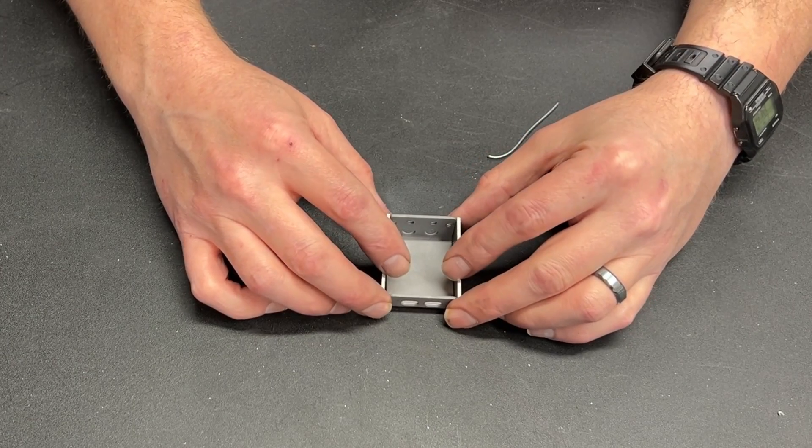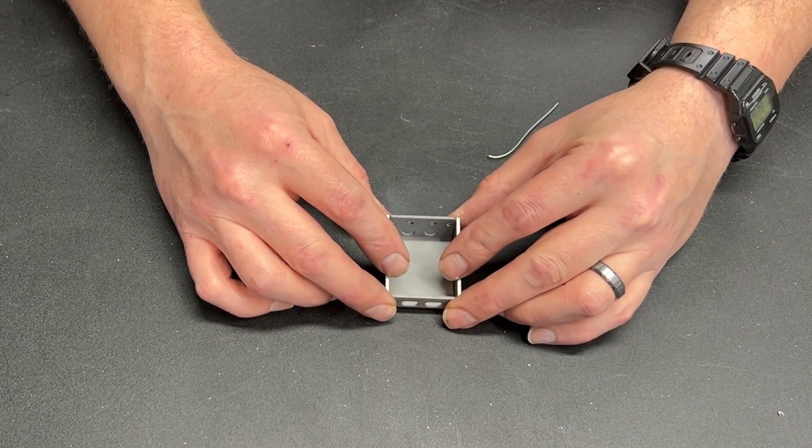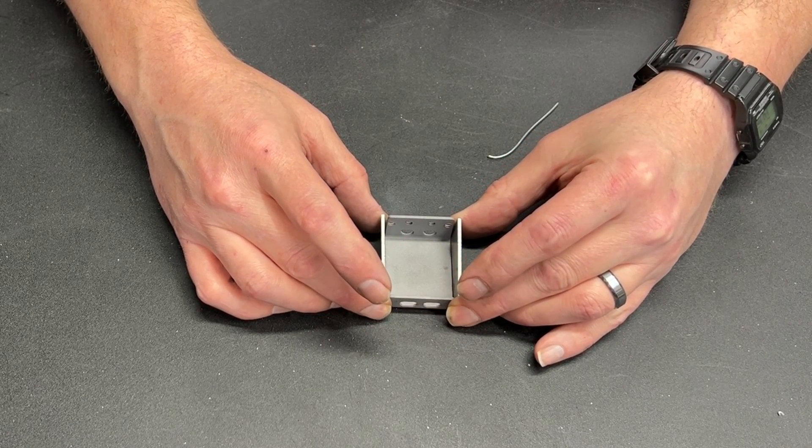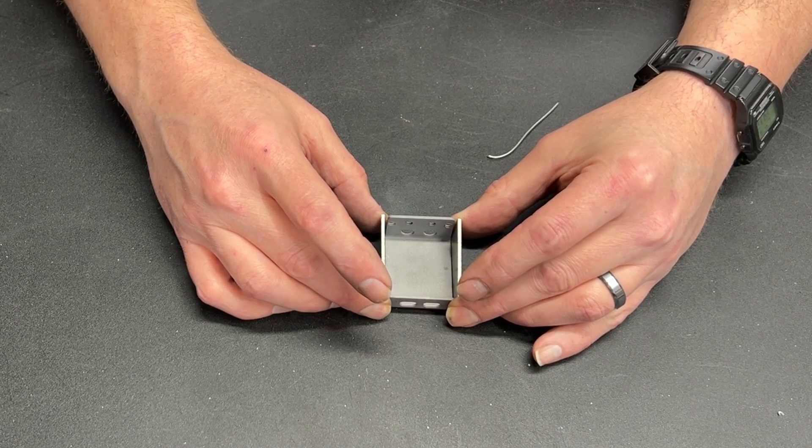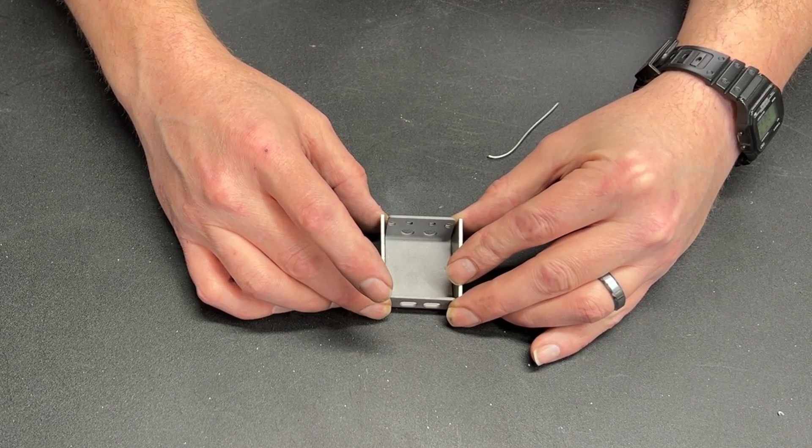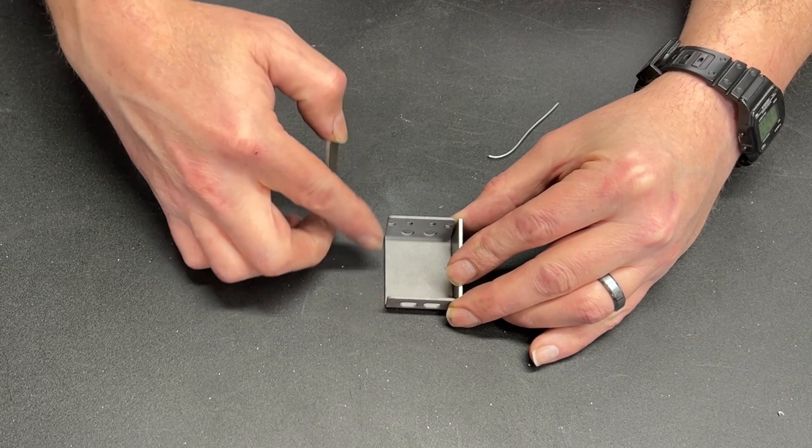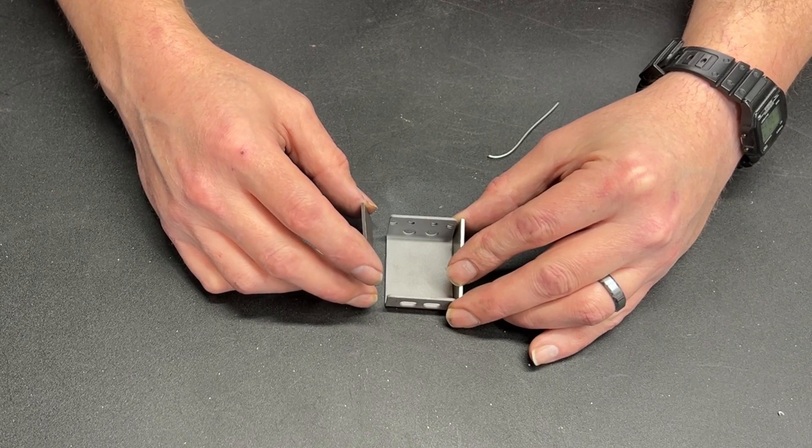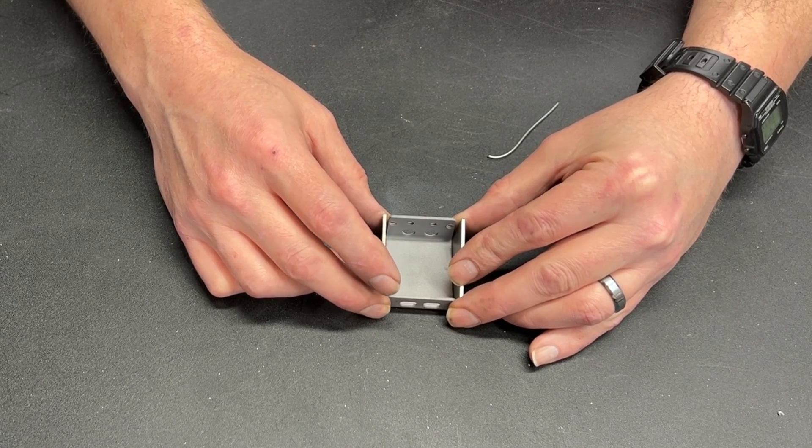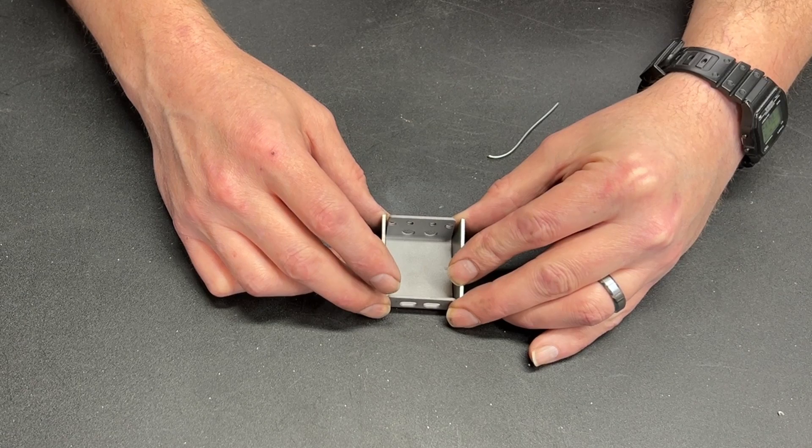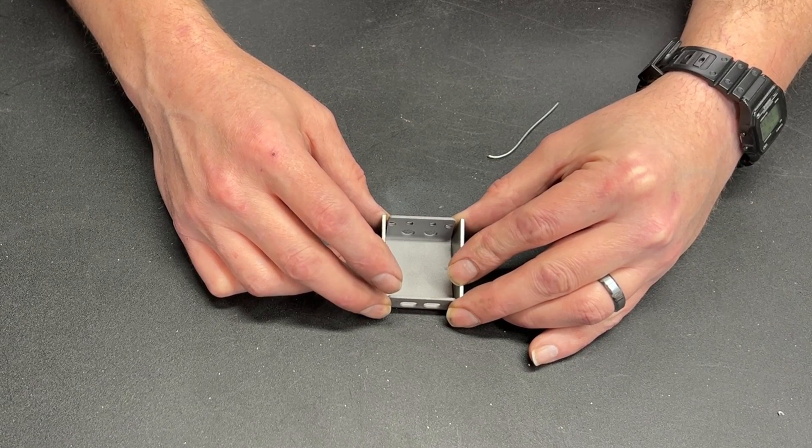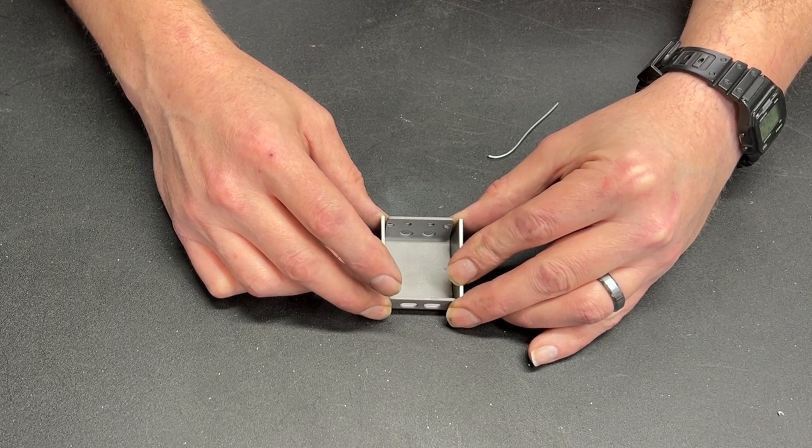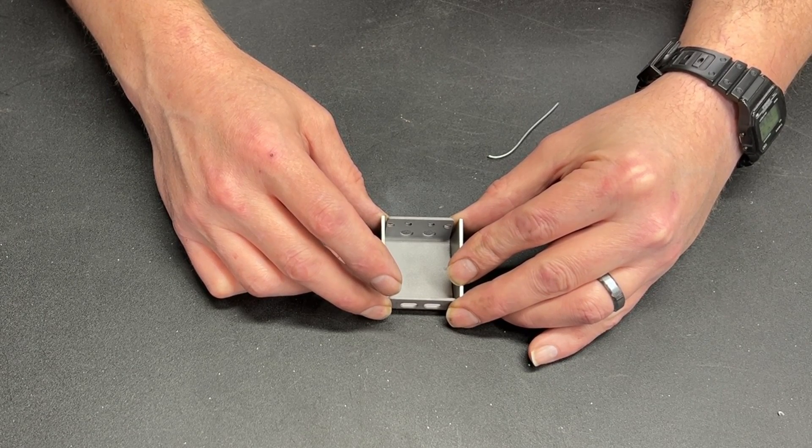So all I need to do is take these out to the welder, get them tacked into place, adjust the angle so that I have plenty of room for the nut, then tack them again, do a test fit, and then once I do that it's just a matter of doing stitch welds because this is such thin metal to get everything tied together. And the reality is I probably don't need to completely weld the seam. I could probably get away with just doing a few welds because all we're doing is stiffening this up. It's not seeing tons of force or torque. But if I know me, I'm probably gonna go through and completely weld the whole thing.